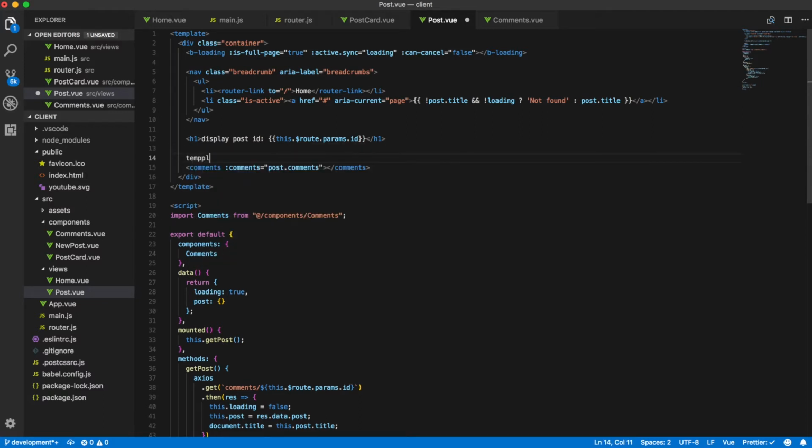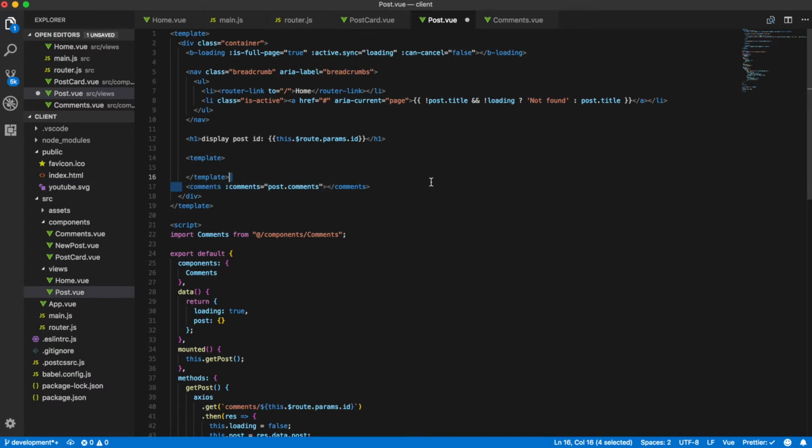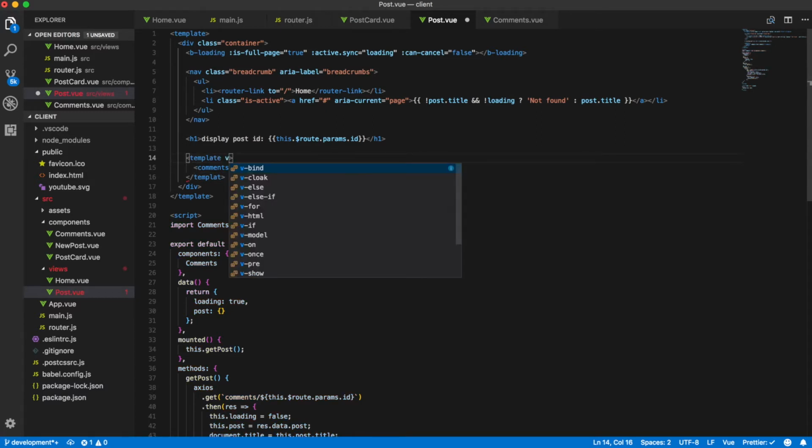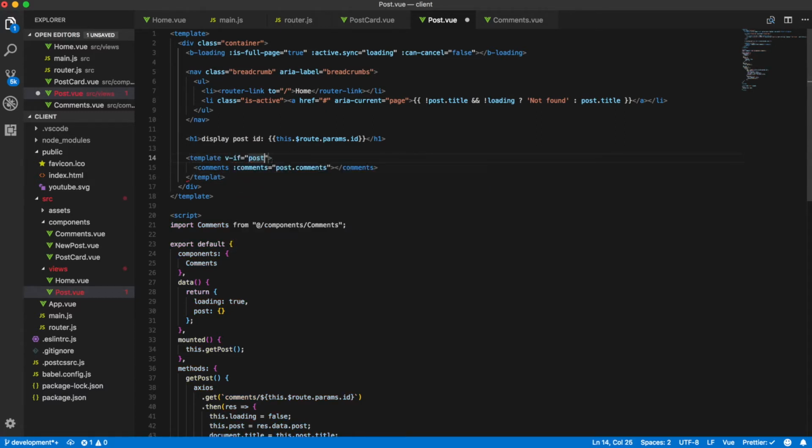And I think what we want to do is wrap all this inside of something that only gets run when we actually have the data available. So we'll say v-if post and not loading.